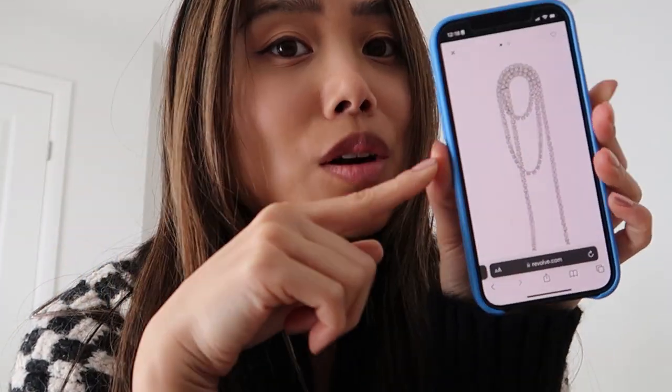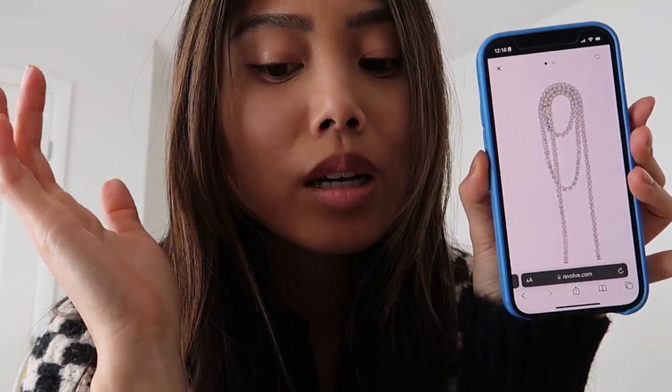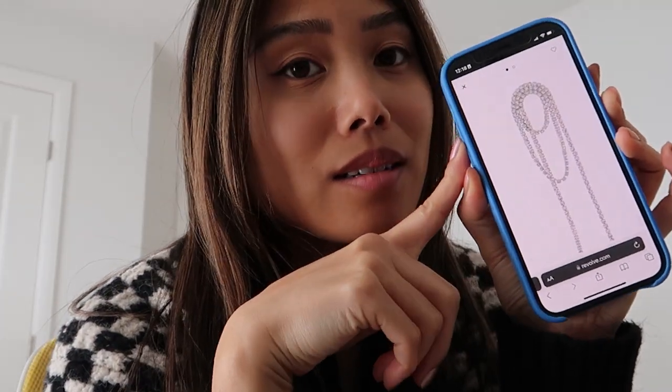And I wanna wear these with this top that I have also from Zara. I swear, not my whole wardrobe is from Zara, but I think these will look really nice with this one shoulder top that I have. So that is the plan.